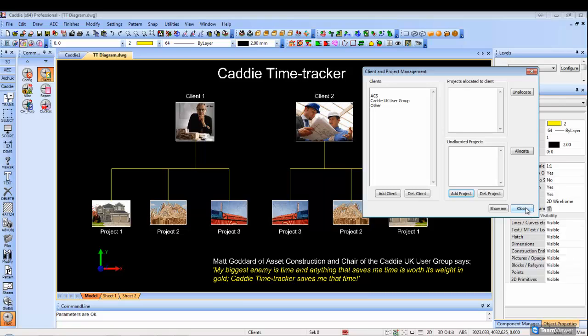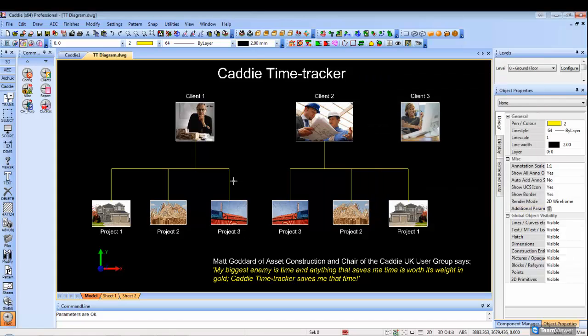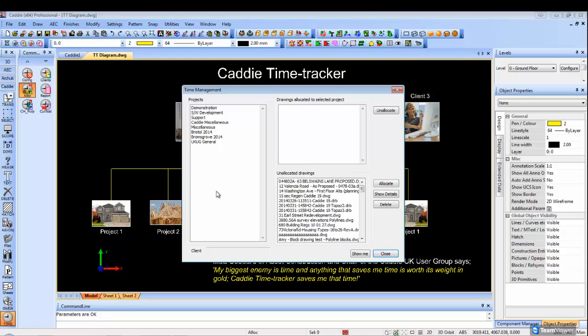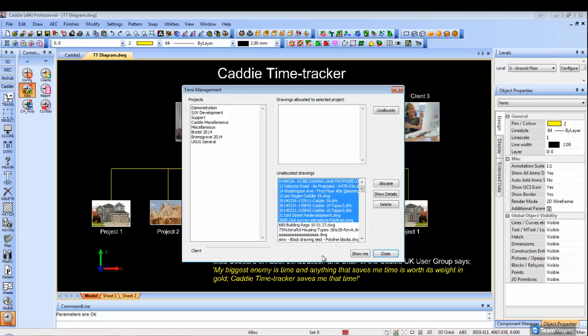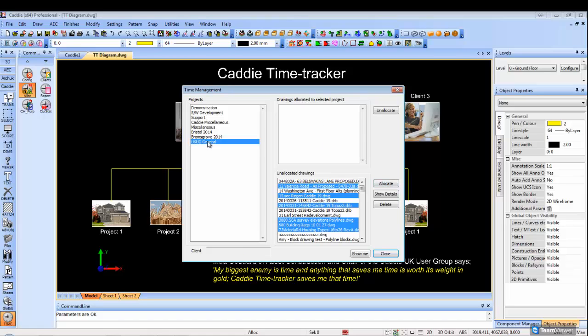And then of course, as we're drawing, then we are also going to allocate those drawings to the particular projects that we're working on. So here we can use the Windows Explorer functionality to select a whole number of drawings and allocate those. We can use the Shift key to select a block. We can use the Control key to select and deselect, just as we would if we were using Windows Explorer there. And we can allocate those just by picking on a particular project and then hitting the Allocate button. We can also unallocate drawings in the same way.